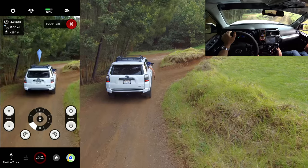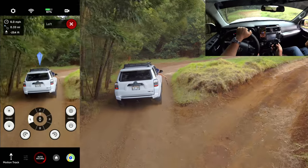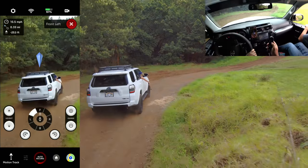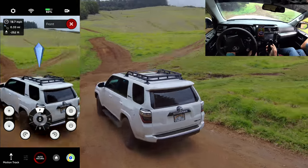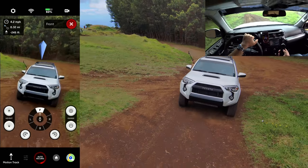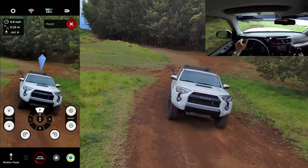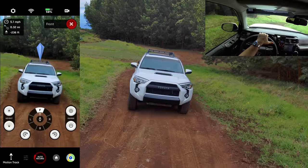Let's do, we don't want to do back left because that's in the trees. We want to do the other side. Oh, that's cool. I didn't even realize that. It's changing on the screen. Let's see how it avoids these trees right here. Okay, now it's right in front of us. It's changing really well. It's changing positions awesomely. This is awesome. Okay, here we go.